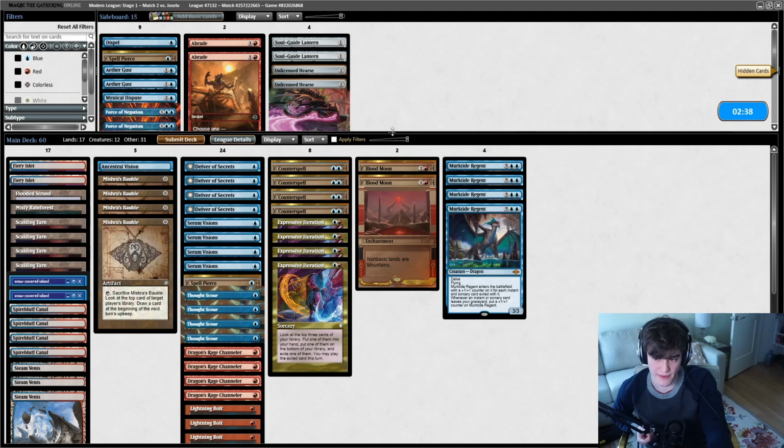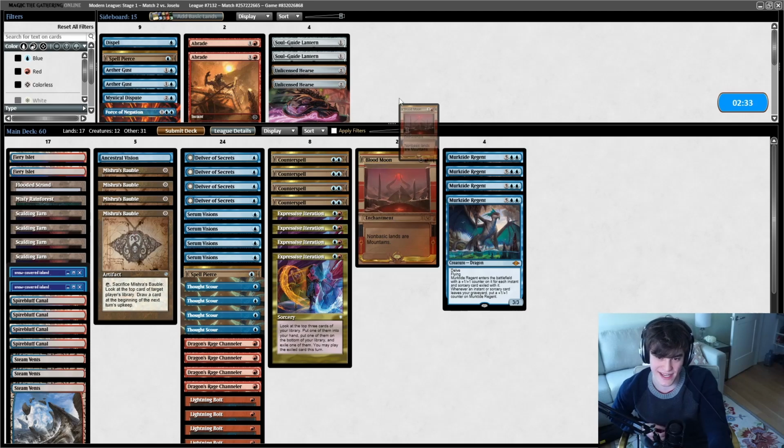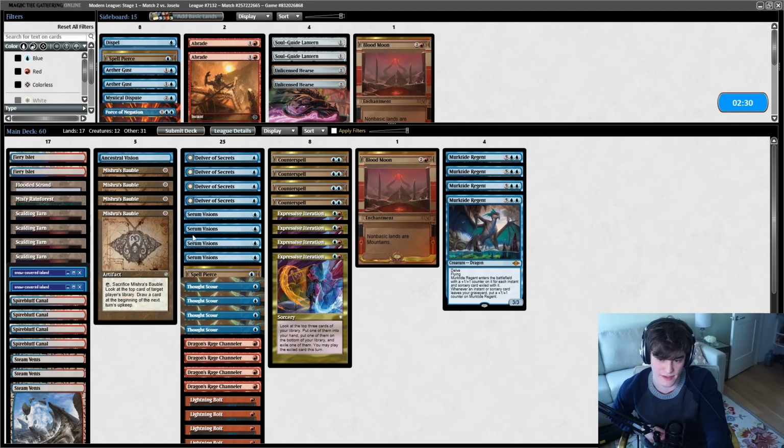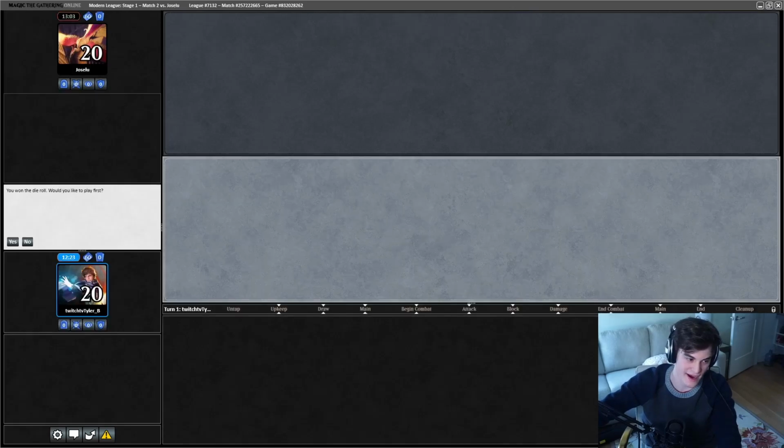Blood Moon, definitely better on the play. 17 lands is very rough with Blood Moon. I think I want to take out a Blood Moon and bring in a Spell Pierce because they know we have Blood Moon now. So when the opponents know that we have Blood Moon, it gets worse. And additionally, we do have 17 lands. So let's bring in the second Blood Moon, I guess, when we really, really need it. I think that game 2 it was fine, but you know, game 3. All right.